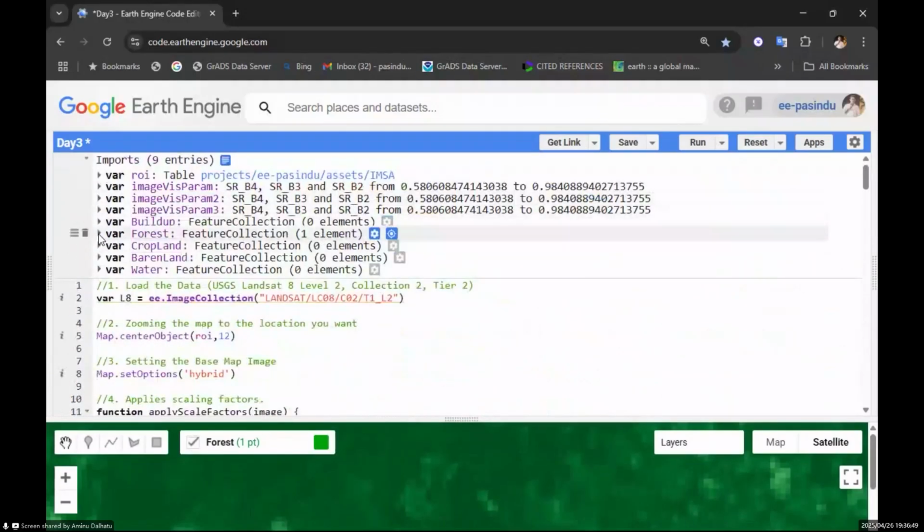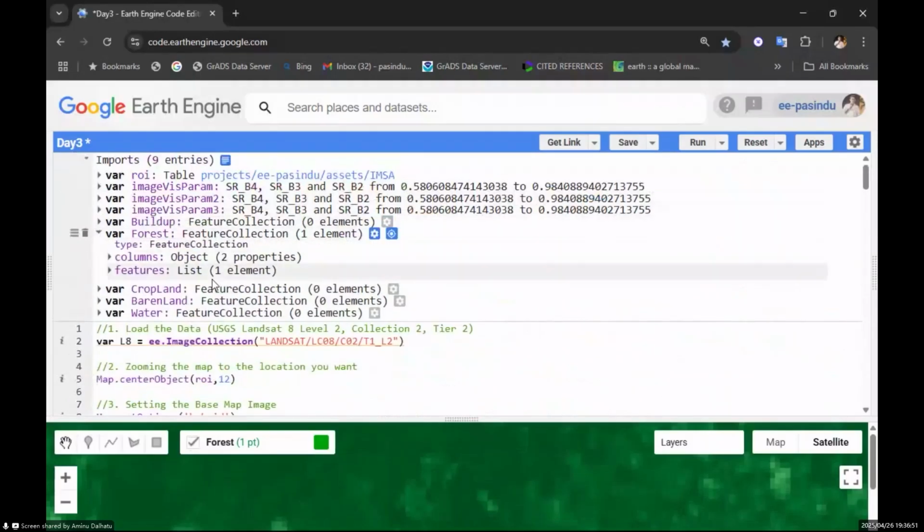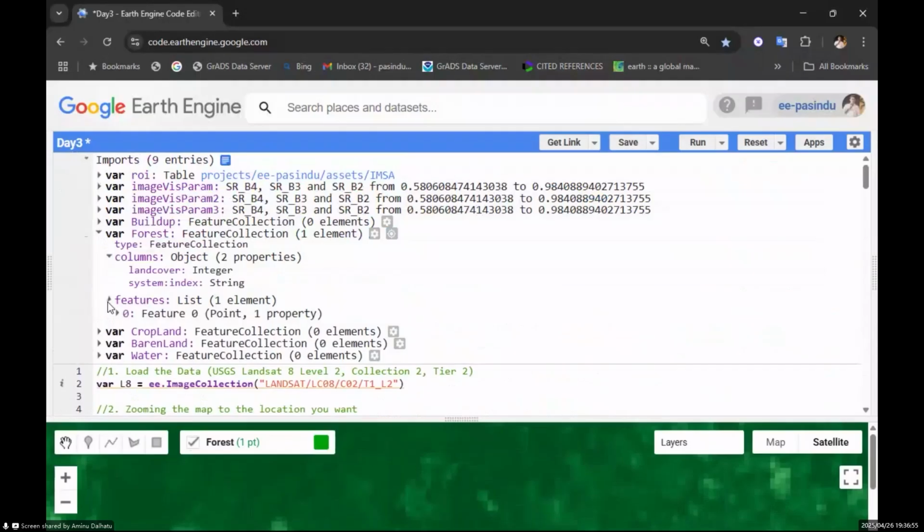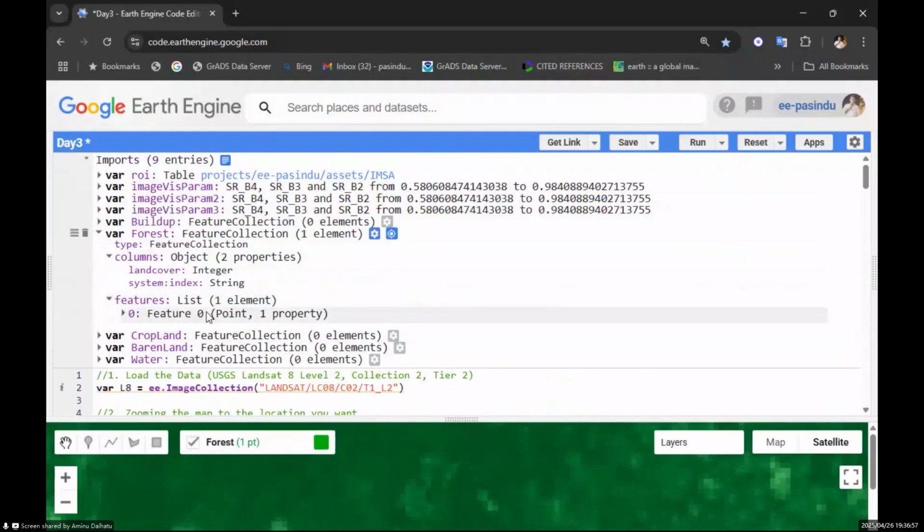Under the forest, one element. Okay? One element, which means I only give one training sample. If you give a point, it's just one training sample. The model of the land use land classification is more accurate if you give more training samples.